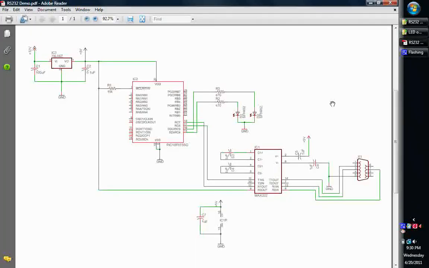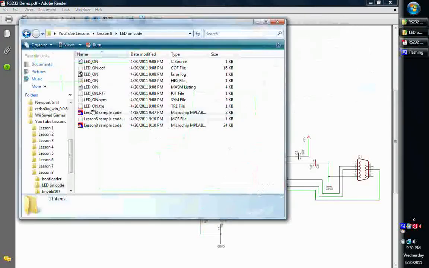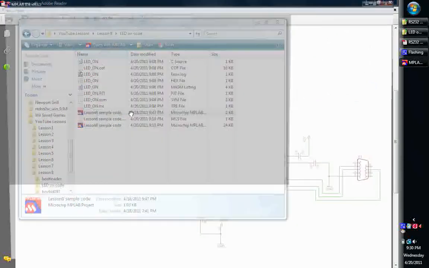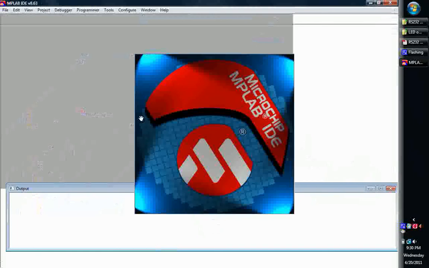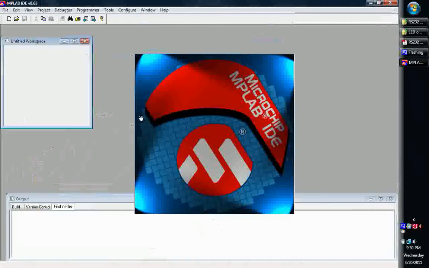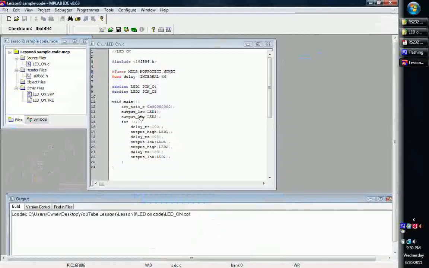I also modified the LED on sample program that I was going to do. I moved the LEDs around just because of the way the board is set up; it was easier to mount them on pins C4 and C5, whereas I think it was 0 and 1 before. So I just made that little change. Those are the only two things that have changed since the last one: I used the assembly language to generate the bootloader right out of the box, and I changed these from pin 0 and 1 to pin 4 and 5.